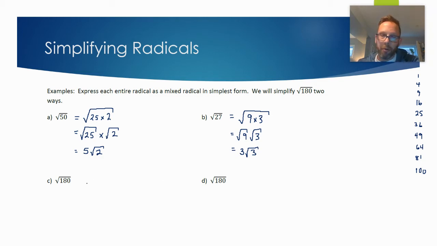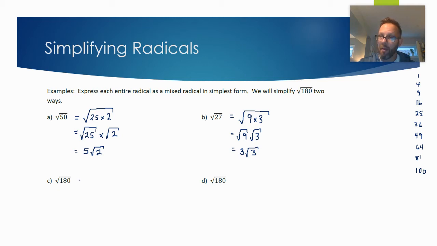We're going to do the root of 180 two ways. One is the quickest way, and the second is a bit of a more inefficient way to do it. But can you guys think of a perfect square number that goes into 180? I'll pause and let you think about that for a second. I'm going to show you guys the most inefficient way first.